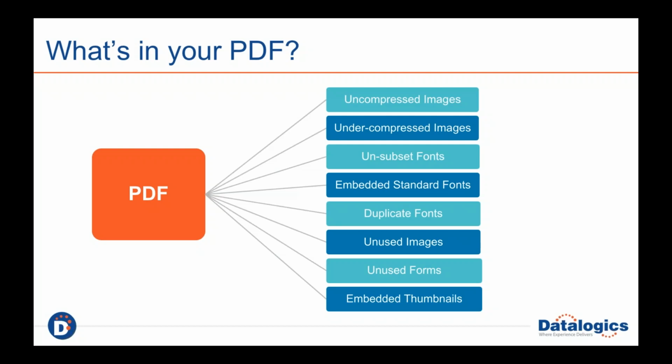And there's an older concept of embedded thumbnails, which is not really needed anymore in today's modern PDF software. And concretely, let's take an example. Let's say you have a 100,000 page document. And when I say document, I'll use that term sort of interchangeably with a PDF. So you have a 100,000 page document with virtually millions of images and forms throughout it.